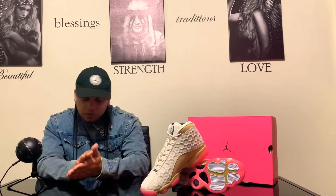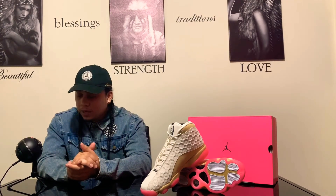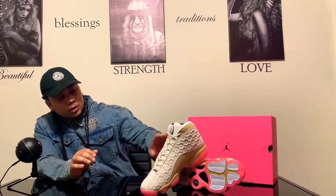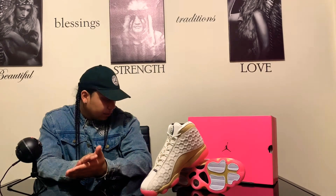A little bit about the product details: premium full grain leather and suede upper, so this is a combination of suede with leather detailing on it. Dimpled overlay with an aesthetically pleasing look. I really like the 13s — out of all the Jordans, these are most likely to be on my feet on a daily basis, these and the nines I would say.